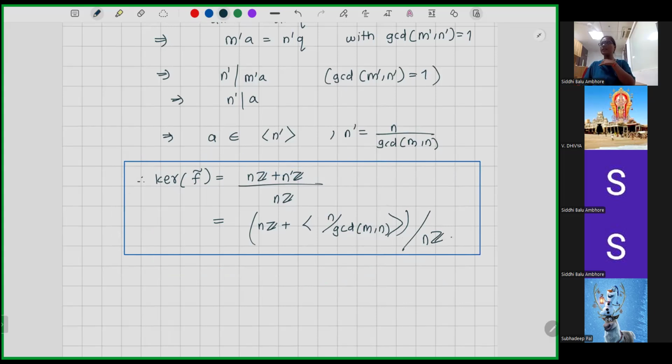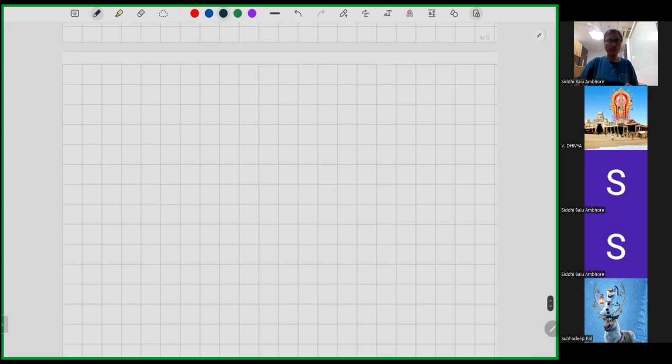A in Z and MA in NZ. Okay, but it is clear, right? MA in NZ, I mean, that implies that this GCD must be in general, but is there any doubt in this? Okay, clear, great. Please, if you have any doubt, let me know. Otherwise, we can move to the next question. Okay, so I will move to the next question.